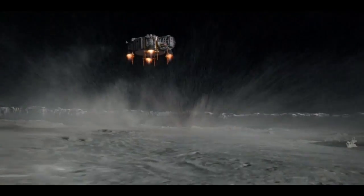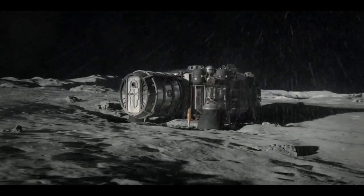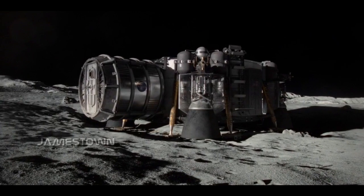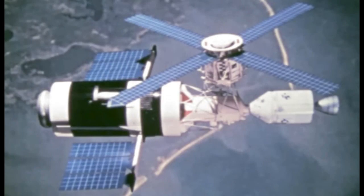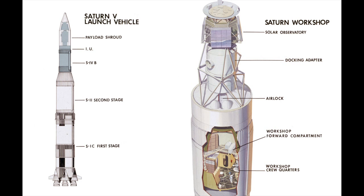Jamestown 1 was a crewed lunar outpost established on the lunar surface in 1973. The habitat module was delivered by Apollo 20's unmanned Saturn V cargo mission, securing the first sustained base beyond Earth's orbit with three NASA astronauts. This gave the American space program a much-needed victory after a Soviet cosmonaut set foot on the moon a full month ahead of the Apollo 11 mission in June of 1969. America's first space station, Skylab, was lifted into low Earth orbit in 1973 on the upper stages of a modified Saturn V heavy cargo rocket.